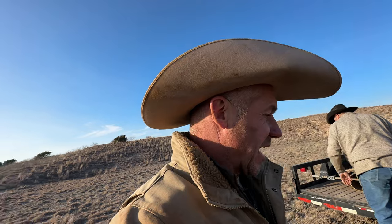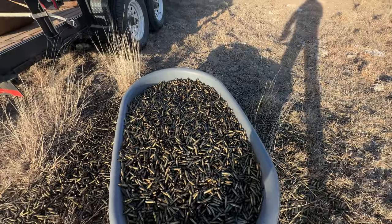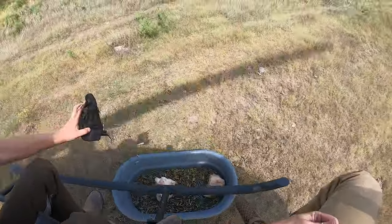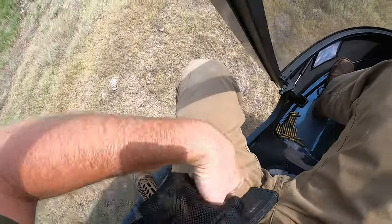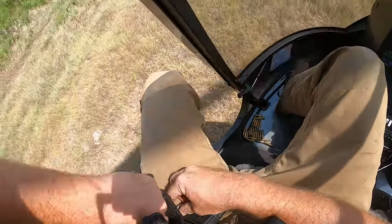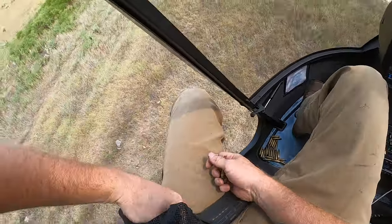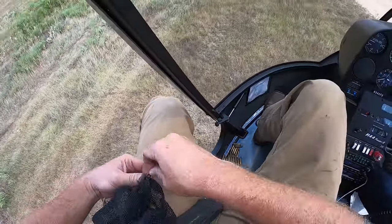So we're up here on top with the pickup, and I'll take you over and show you the pickup. We're picking up the brass. So this is every so often, but this is probably a month and a half of brass. That's full. So how it works is I fly around over here and then I hover over this tub and we dump the brass out of the helicopter. We got brass bags on the guns, and so we dump the brass. I hover over it. Hardest target to hit. Everybody misses that target, and I'm like, hey, it's the hardest target to hit. So you unzip the zipper on the bottom of your brass bag and dump the brass into that bucket. And then we'll go shoot more targets. We come back here before the competition and we hit it again.